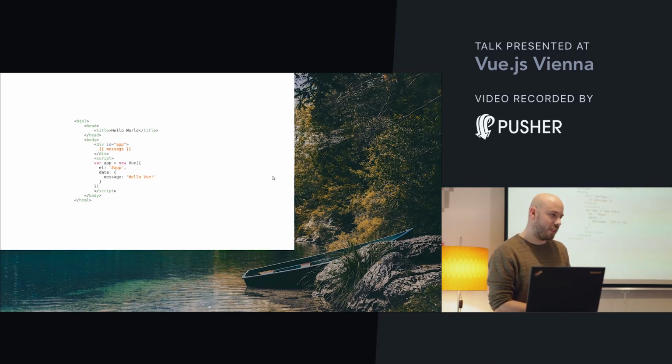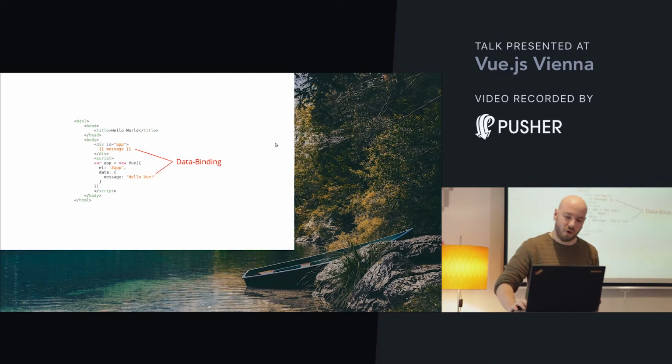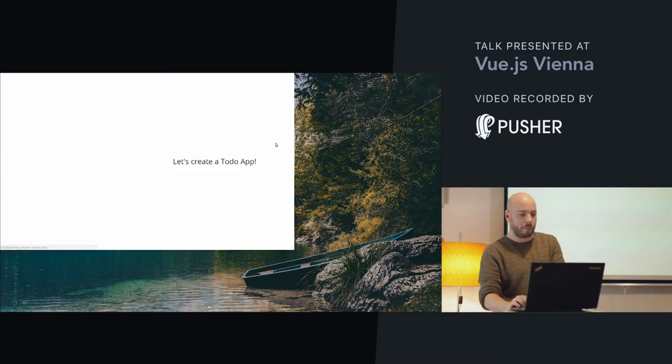I will really cover the basics of Vue.js and how you get started into app development by starting with this Hello World scene on the screen. And in this code, we can see the most important concept of Vue.js already, which is data binding. Vue takes data from our data object and binds it to our application. This is the most important feature of Vue.js, I would say.